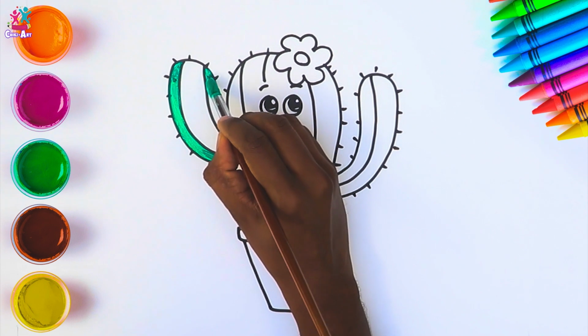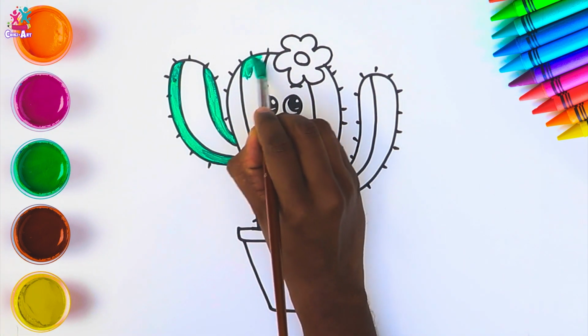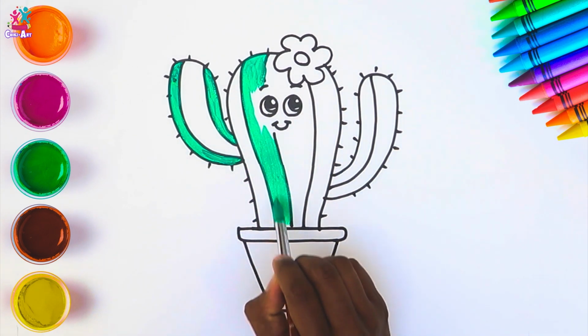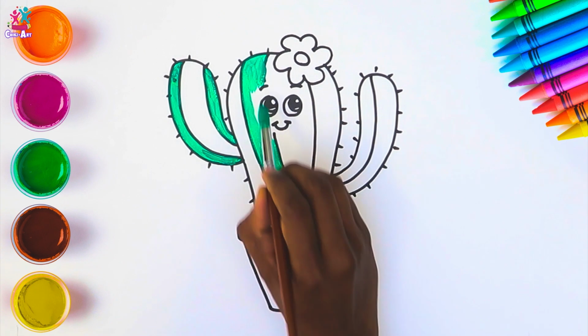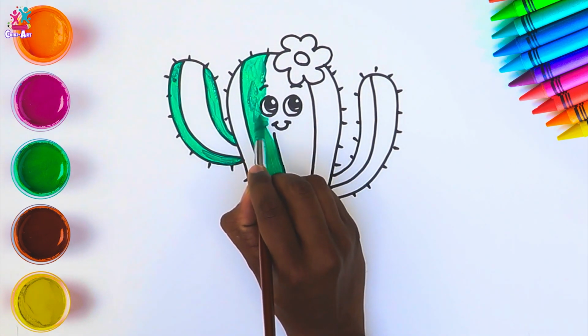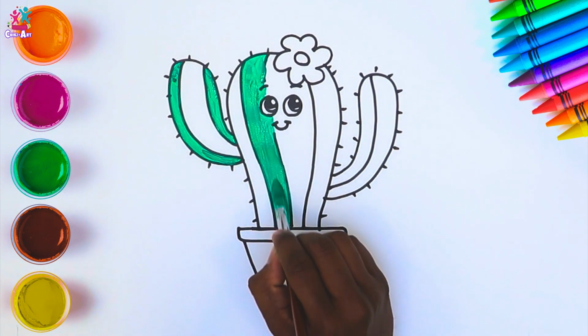There, time to paint. Starting with green, of course. We're going to paint every other stripe in with this green colour. It's quite a bright green, almost minty. Painting around her facial features very carefully. As usual, you can change up the paintbrush if you want to be very careful.